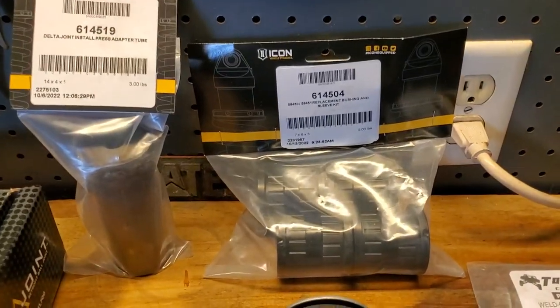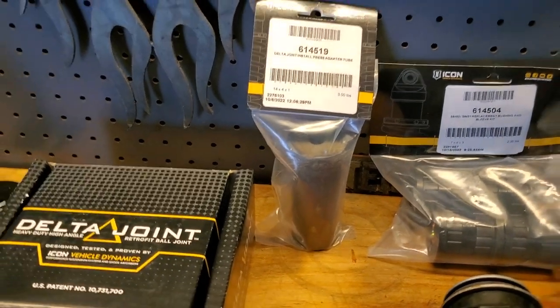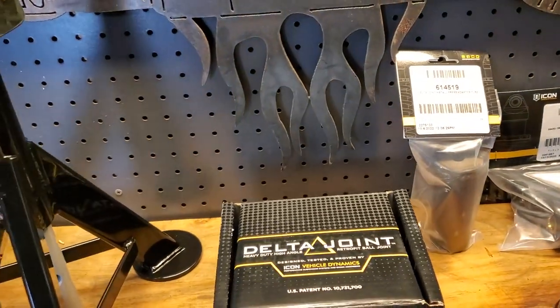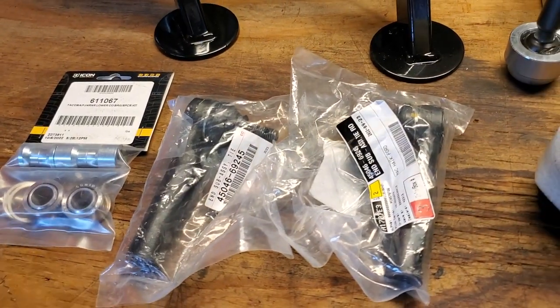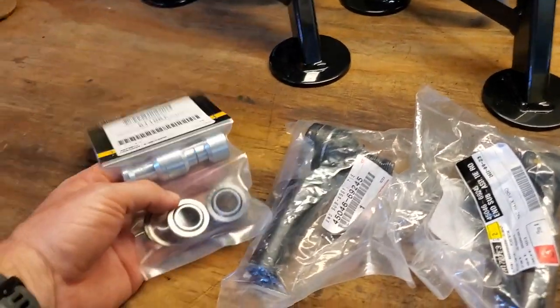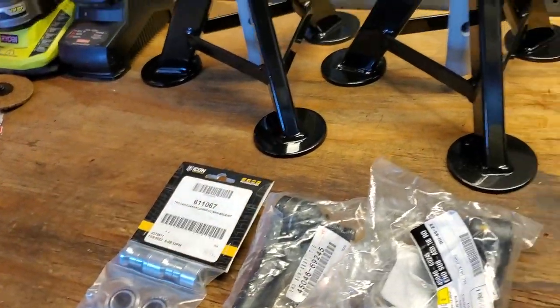We're going to go ahead and replace the bushings. I did buy the press adapter. I'm sure you can make something else work, I just went ahead and bought the tool. While we're there, we're also going to be replacing the outer tie rods and possibly the bearings in the Icon coilovers. We'll just see what kind of shape they're in when we get there.